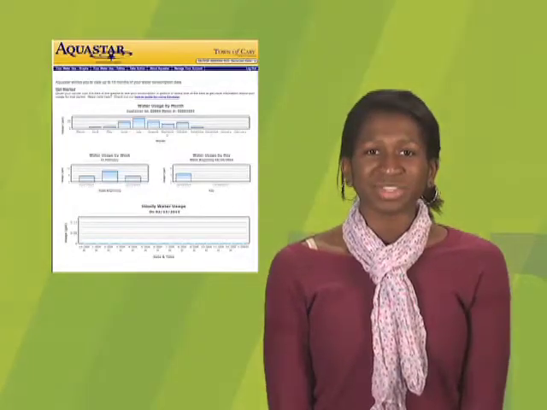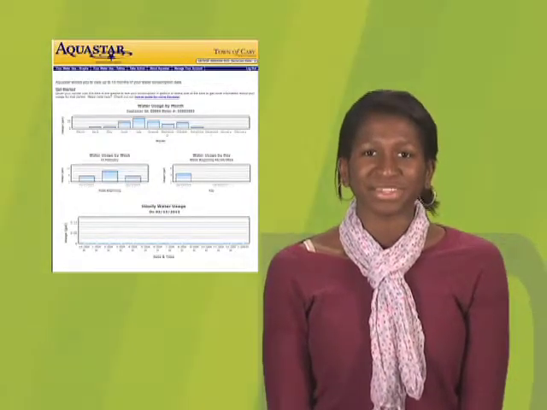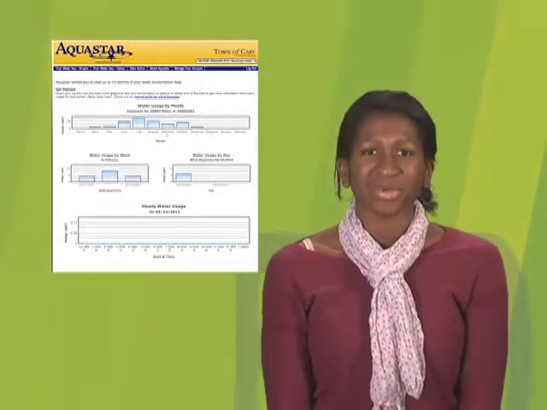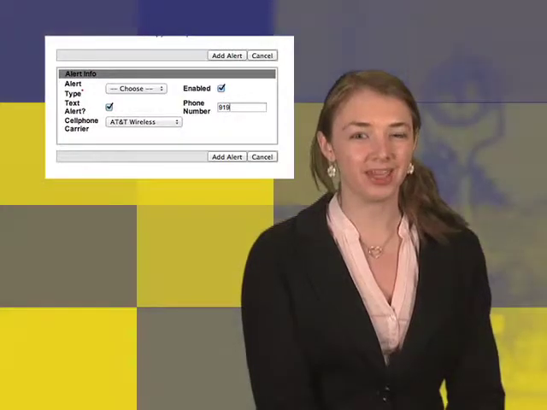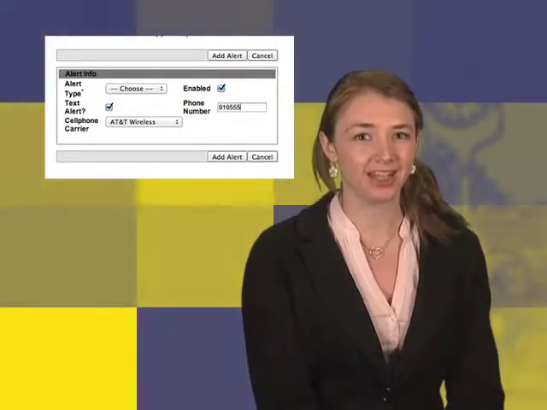With the launch of AquaStar Web, you can now see up to 13 months of your water usage by hour, day, week, or month in both charts and tables. Better yet, you can set alerts by email and text message so you won't get surprised by a big bill. And accessing your data is easy and secure. Okay, I'm sold. More info, please.